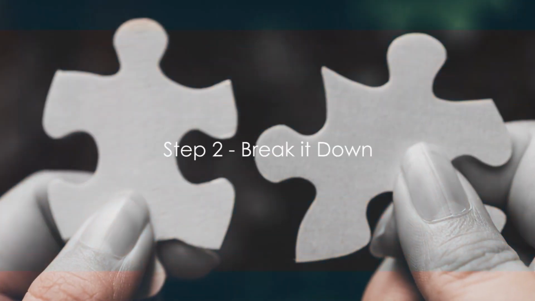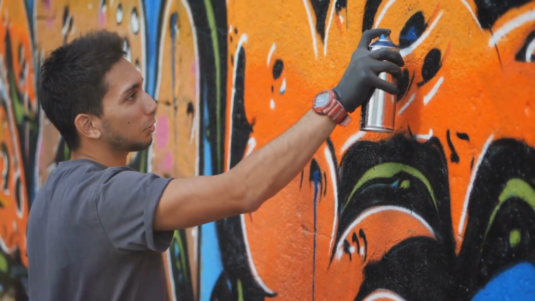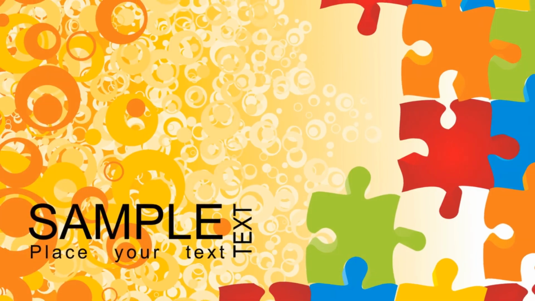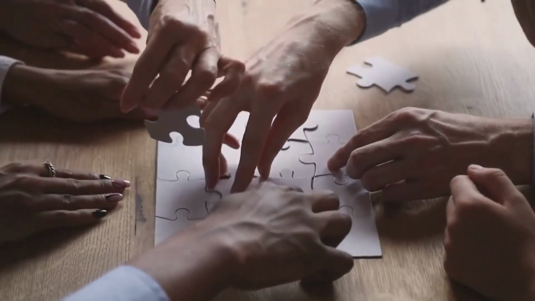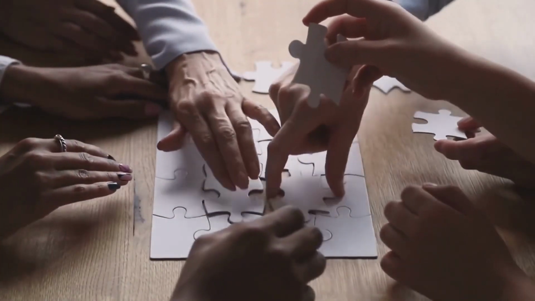After identifying the key information, it's time to break it down. Picture yourself in front of a giant wall of text or a complex diagram. It might seem overwhelming at first, right? But don't fret. By breaking down this complex entity into smaller, more digestible parts, you'll feel that the task at hand is not so daunting after all.